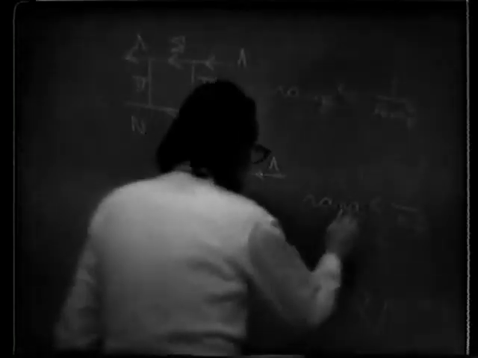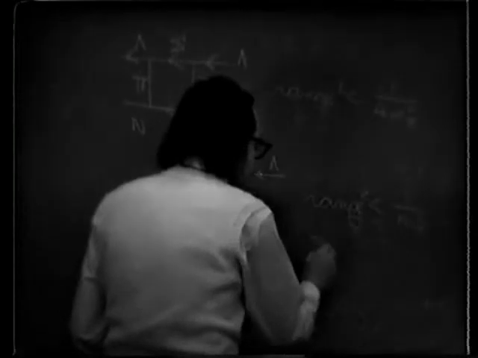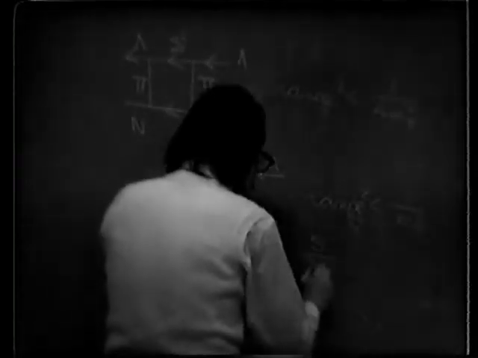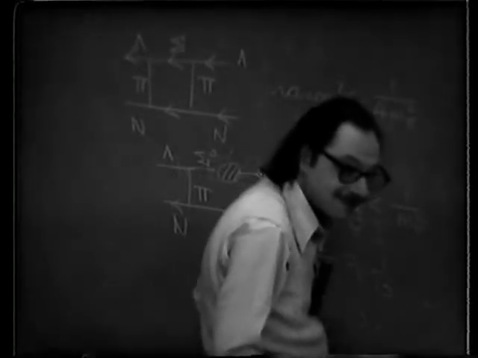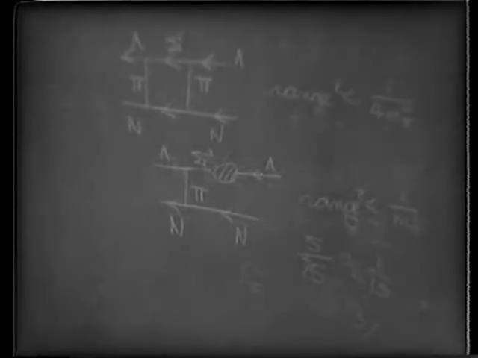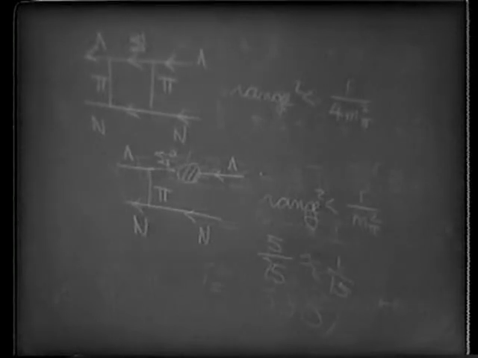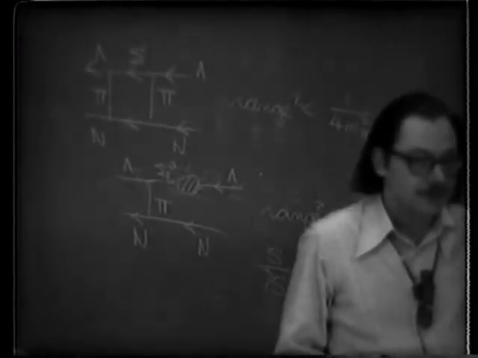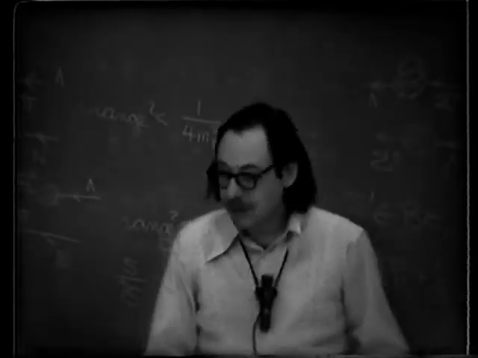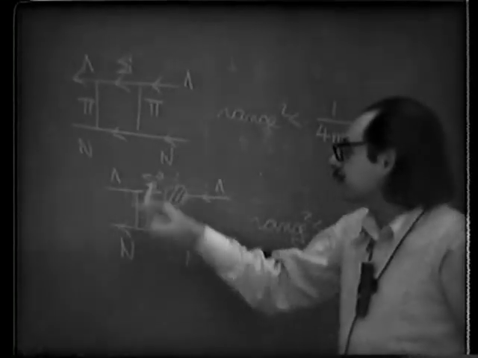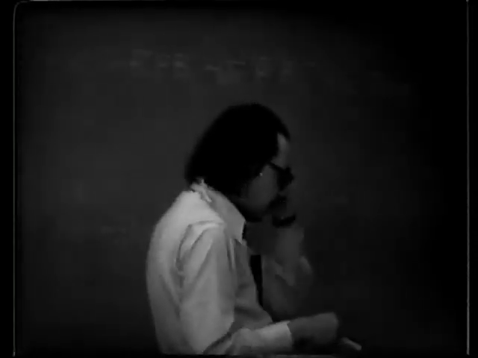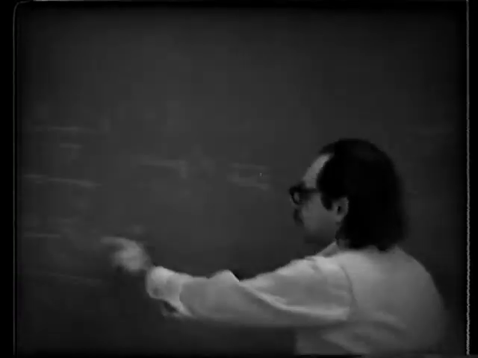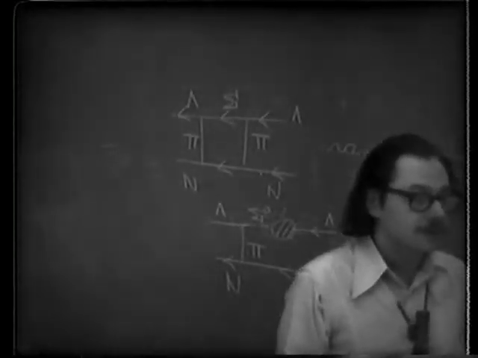So therefore, in fact, it's not typically electromagnetic in size, that is down by 1 over 137, but just down by something like 5 over 75, which is around 1/15, because you have this large energy denominator pushing up the small vertex. Thus, Dalitz suggested a decade ago that by a close study of hypernuclei, you should be able to detect this force and estimate its coefficient. And since you know everything in the diagram, this is pi nucleon, this is lambda sigma naught pi, which you already know if you have a theory of this, you should be able to define this correction, do this force, deduce the sigma naught lambda mixing matrix element, and get another check of SU3.